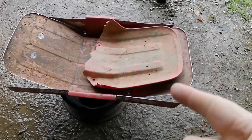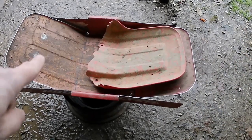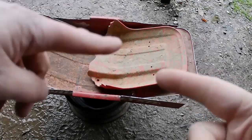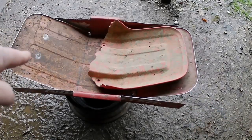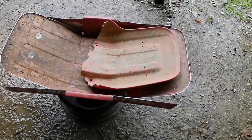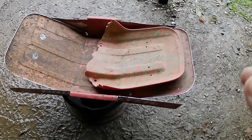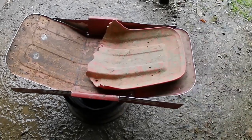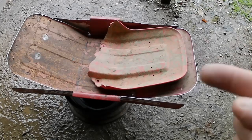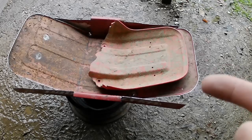All right, so here we go. We got both of them bent up, same angle. That one, when we put it on before, we measured this one backwards. It kind of hit the skid plate, so that might have to come up a hair, but we can deal with that later. However, I'm stuck on this idea of keeping it flat. I don't know why. It just, to me, I want to keep it flat in my head. So I'm going to try and keep that flat.